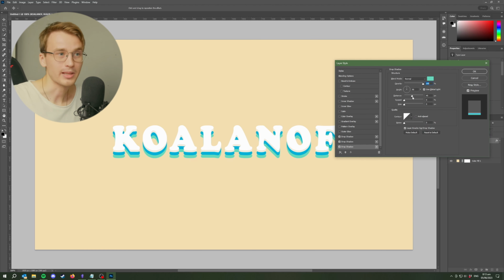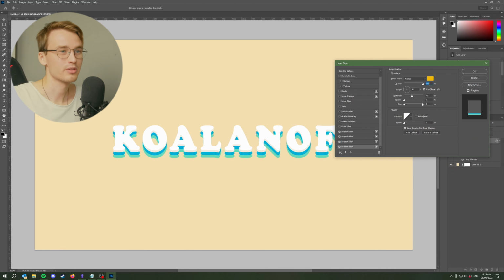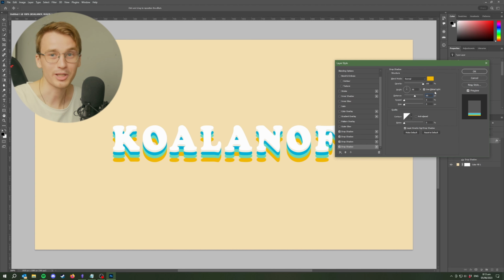And we're gonna repeat this process a couple more times. Click on the plus icon next to the drop shadow, change the color, increase the distance. You're probably already getting the hang of this. If you want, you can copy my colors or go on the internet and search for color palettes. There's plenty of nice websites that can give you multiple color palettes depending on the style you want, or design, whatever you feel like, I guess.